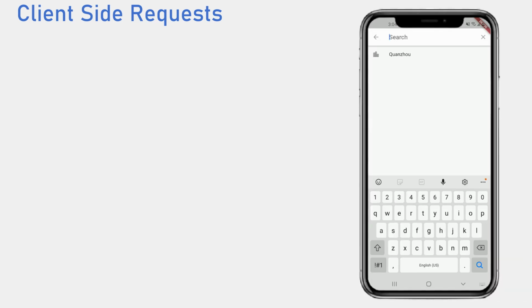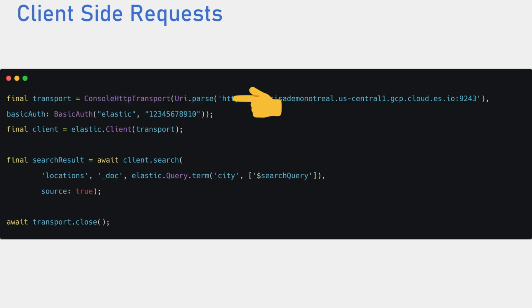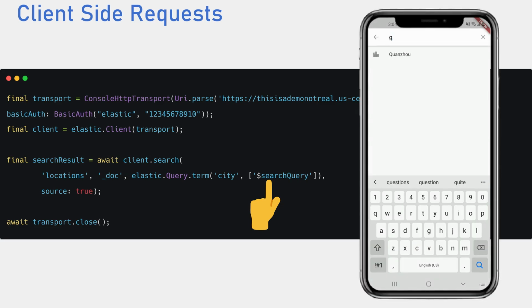To finish the search feature for our Flutter application, all I would do is use a search delegate to showcase our search results. We start an HTTP transport again using the Elasticsearch endpoint, our username, and the password. Next, we will use the search method to search for some particular information. The search query requires an index, a type, and our search query. As you can see, we have our autocompletion set up, and we can search for any data we want.